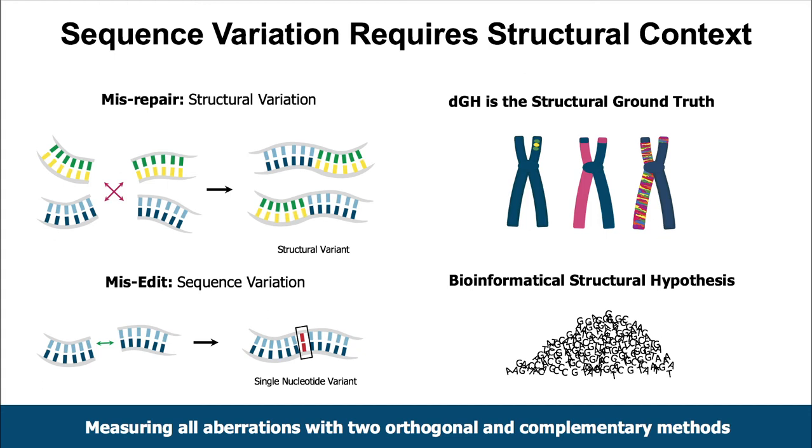Misrepairs, however, occur when the cell's naturally occurring DNA repair mechanisms, homologous and non-homologous end joining, reconnect the wrong ends from 2 different double-strand breaks, leading to not an indel, but a structural variation, a rearrangement of kilobase or megabase sections of sequence. Because these structural variations are large, very heterogeneous, and low prevalence, they are extraordinarily difficult to either predict or to sequence. As Erin will show in just a moment, with unbiased, single-cell whole genome DGH SCREEN, measurement of complex structural variations is not only possible, but routine and reliable.